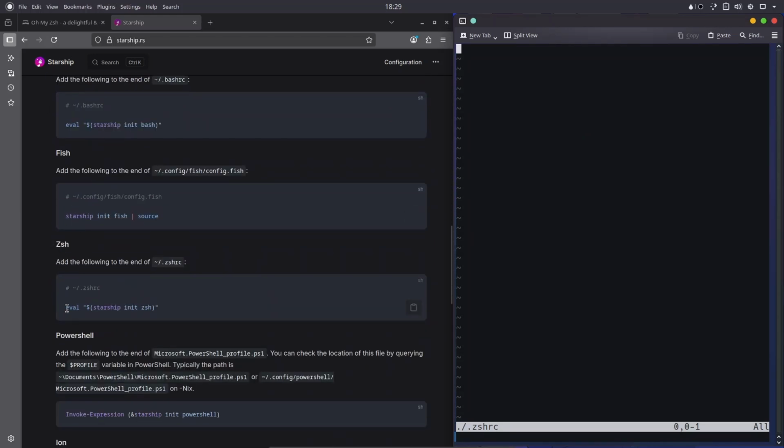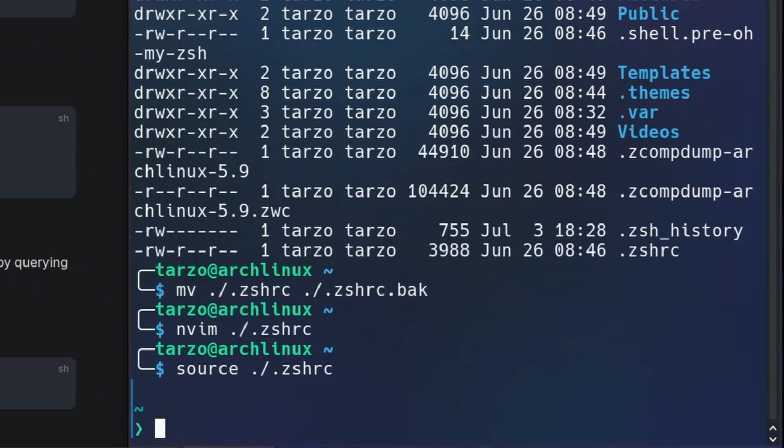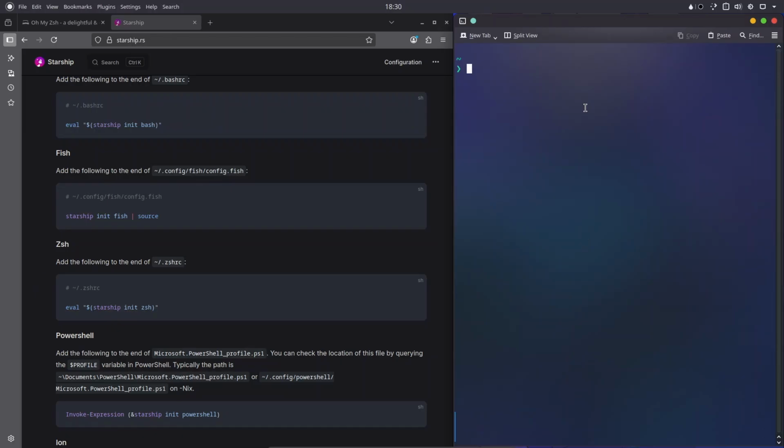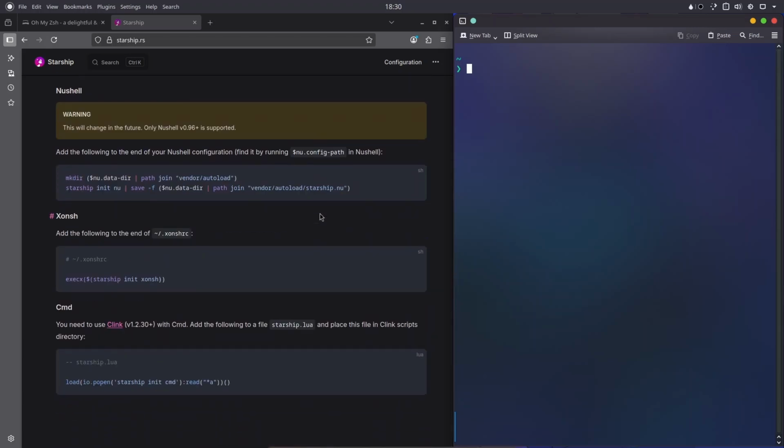So zsh, since I am using zsh. This is the end of the file, because there is nothing on here. If I just save it, does this work or does this break? Let's see. If I do source, okay, something happened. I think I did install it because it is different, but it didn't break. So okay, now what? I got it installed. Now what do I have to do?